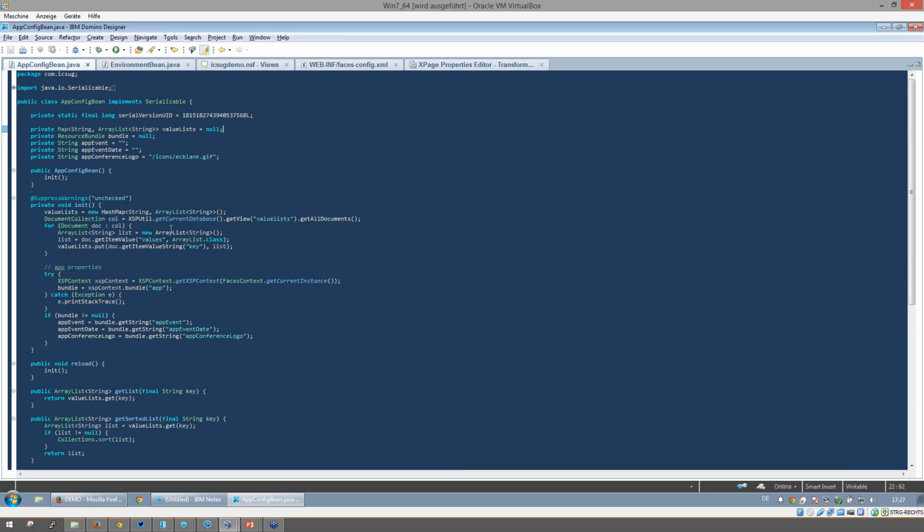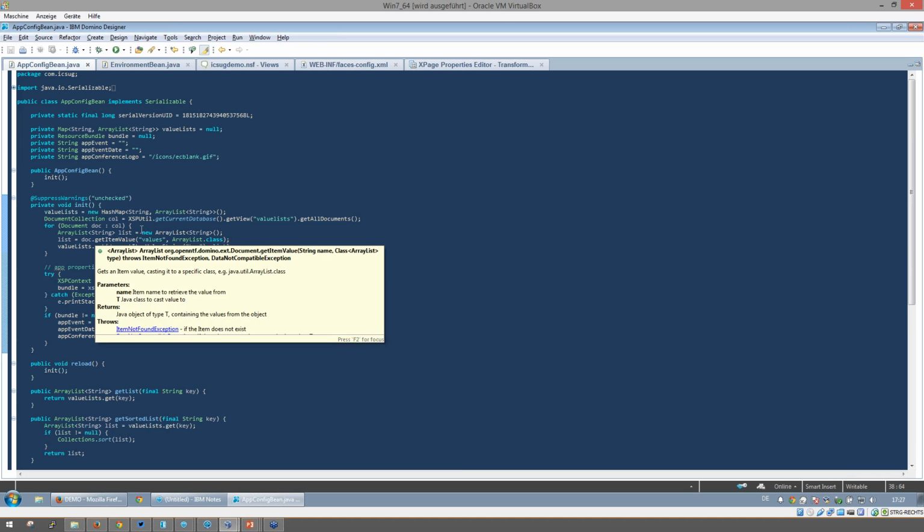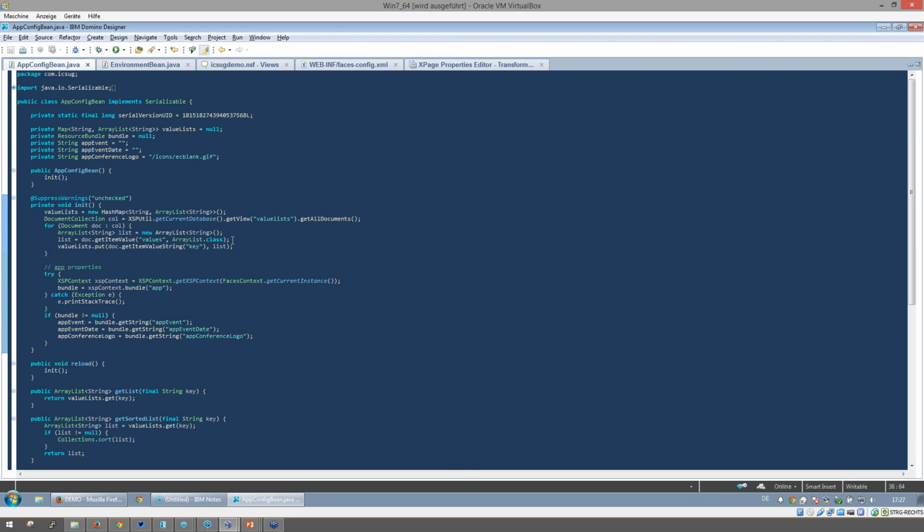So what I'm doing here, I'm looping through the documents, I'm reading the values field, and I'm transferring it to an array list. This is using reflection. This is a method from the OpenNTF Domino API. I just tried to refactor the whole code without using the OpenNTF API. It was a pain in the ass. So I strongly recommend you to have a look at the OpenNTF stuff because it makes things so much easier.